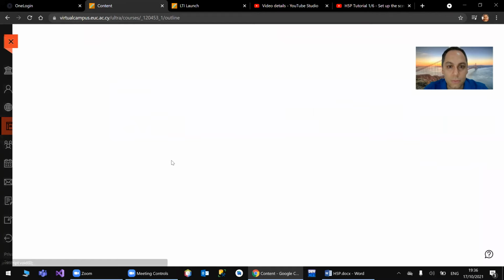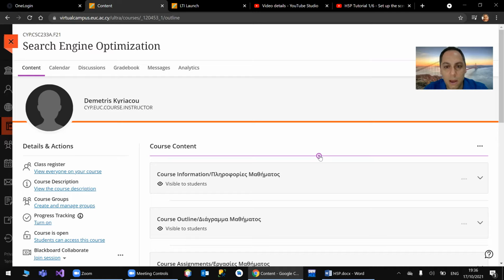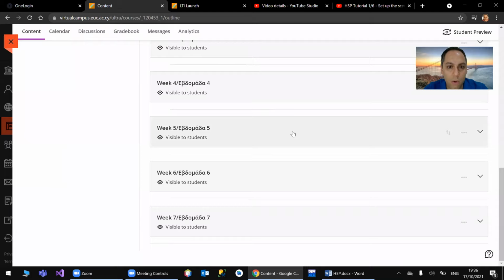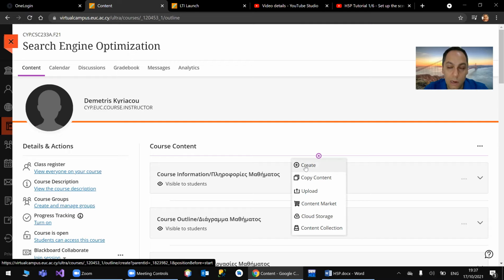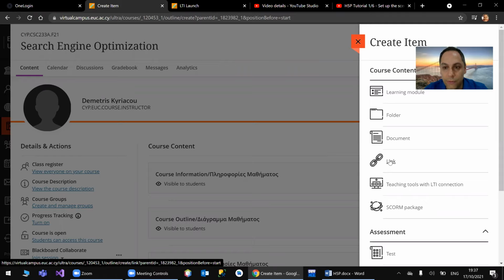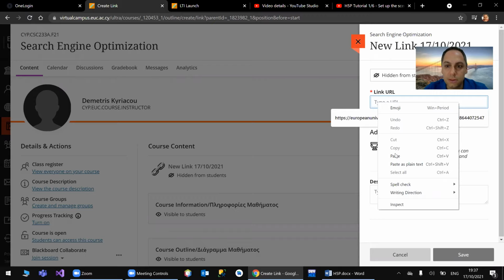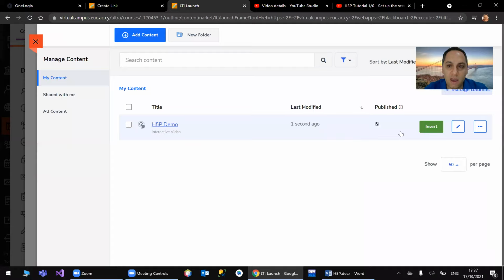Now I can use the plus button there, which as you know, we can add in any one of our weeks. You have this plus button anywhere. So I'm just gonna demonstrate here at the top. And for the first one, you click create. For the first one, you need to use a link resource. So we click on that and then you paste the URL you have just copied from H5P demo.